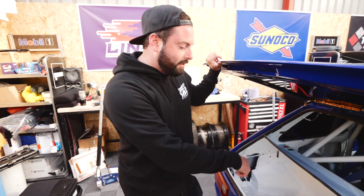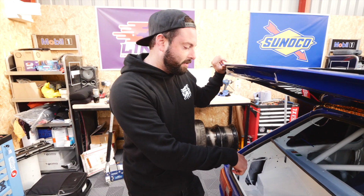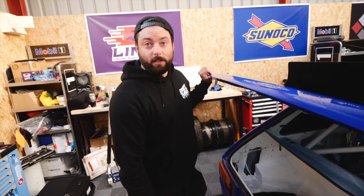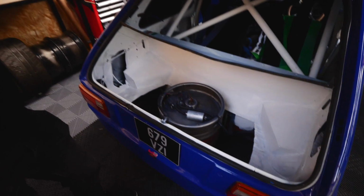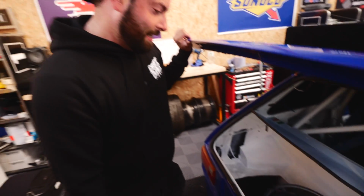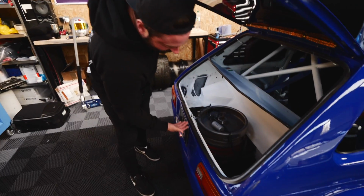And that has got welded into it the fuel pump from an S13. So it's actually a fuel pump from an S13 in there. How you get it out now would be a question. It's not for us to know anyway. But that's a very interesting way of putting a fuel tank in a car. I kind of like on cars when you see little unique touches. Obviously a big drinker. Or a small drinker, because it's not a very big keg, to be fair. It's like a half keg.